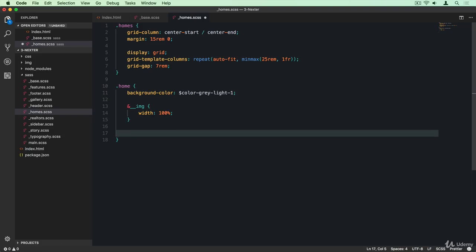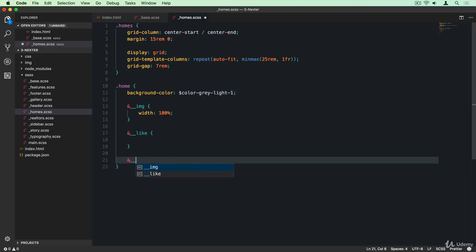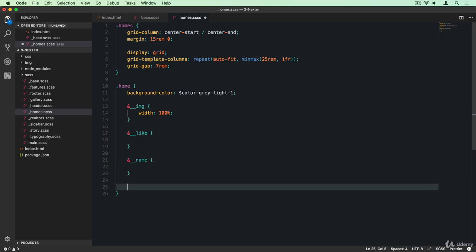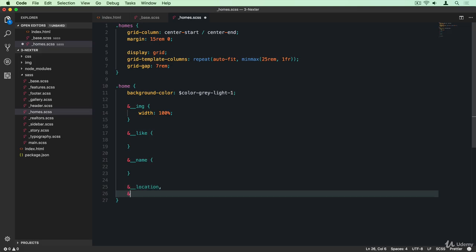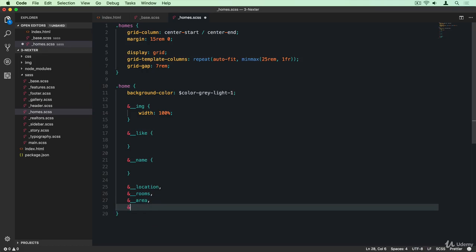Then we can also add all the other selectors here. So the one for the name, and then the ones for the location, rooms, area, and price, they will actually be all the same. Okay, and so let's add them all into one bigger selector. So location, the rooms, the area, and the price.